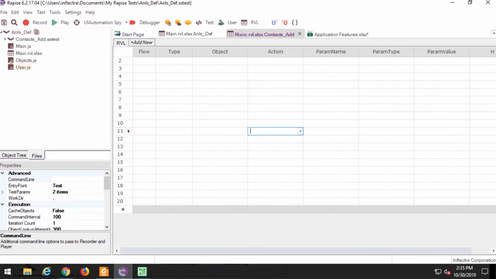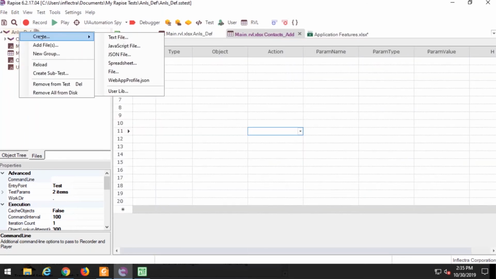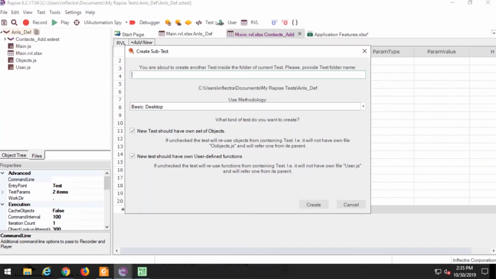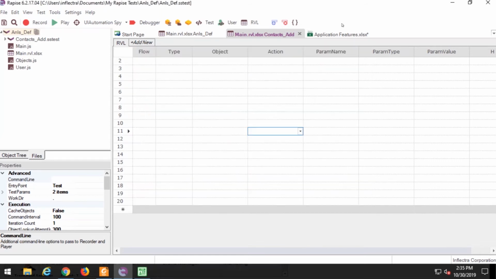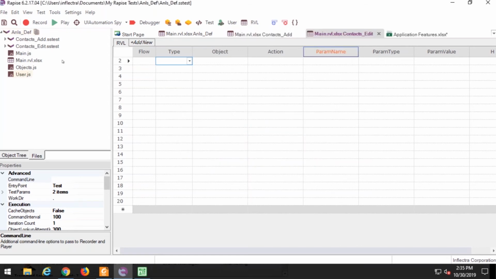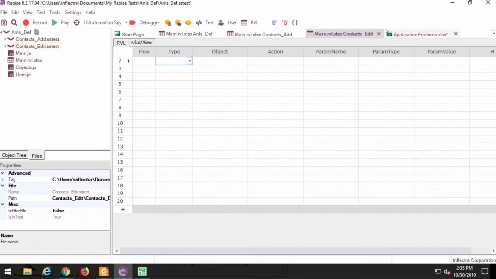It would also use REL. Then create another subtest. It would be contacts edit. Also, I'm checking this, creating REL. So we have two subtests in the framework, and so on and so forth.